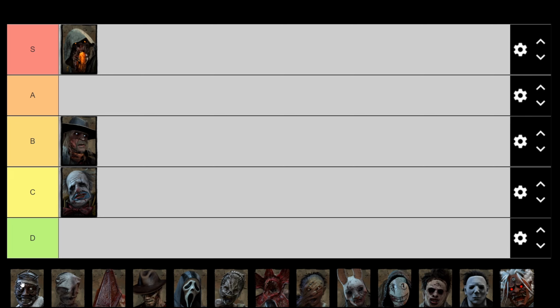Now, Doctor, he is another anti-loop killer like Clown. Probably has the best anti-loop in the game because it literally can stop you from vaulting windows, pallets, or even dropping pallets. The Doctor's pretty fun. He also does have an ability where he's able to see where survivors are in a certain range. So the static blast can basically tell you where survivors are, so you'll never be out of a chase for long.